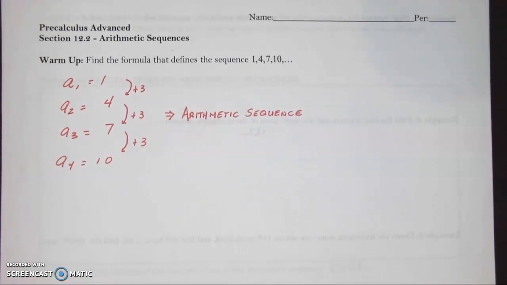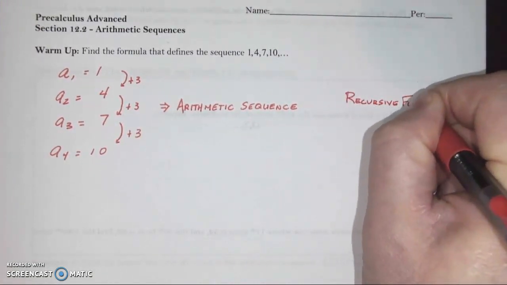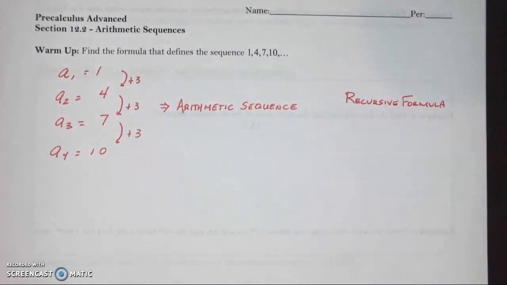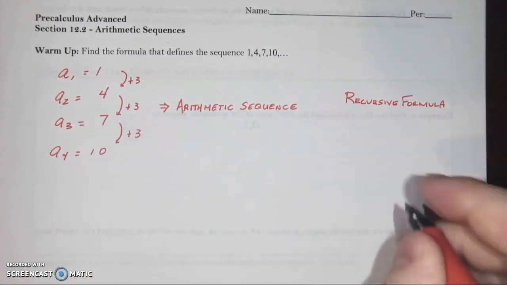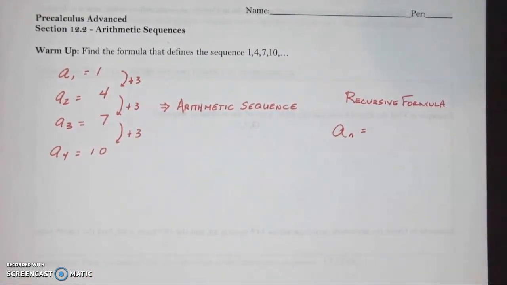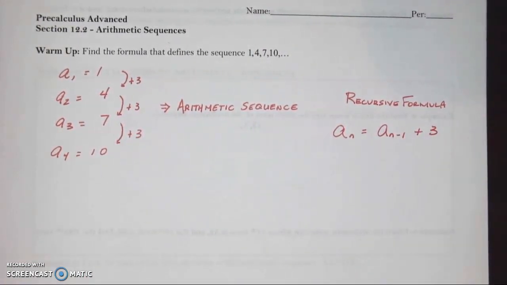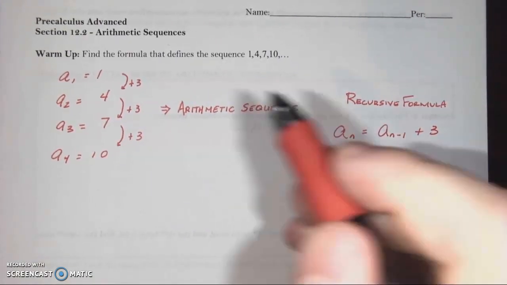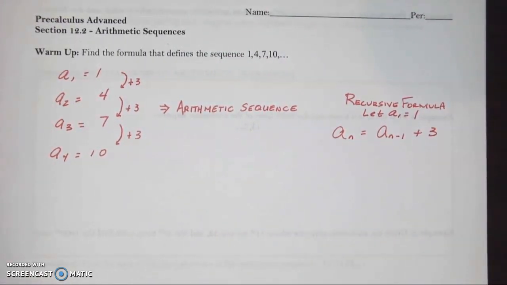The first thing we'll talk about with an arithmetic sequence is how to define it recursively. So the recursive formula for this arithmetic sequence, I feel like it makes a lot of sense to think of this sequence recursively first, since we just talked about comparing one term with the previous term. In this case, we would find each term by adding 3 to the term before it. And obviously, we would have to say, let the first term equal 1. That would be the recursive formula for this specific sequence.